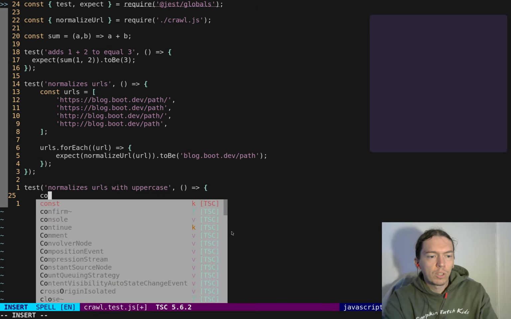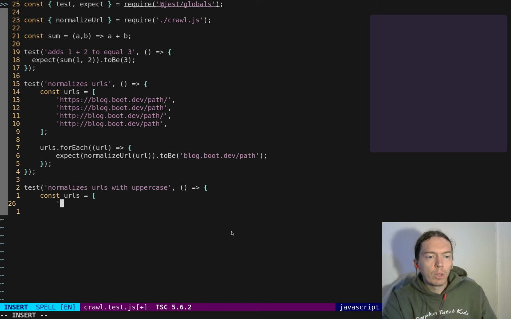So we'll say URLs. Okay, so for this one, should we do just the same thing? So I don't know. So we'll say blog dot boot dot dev.